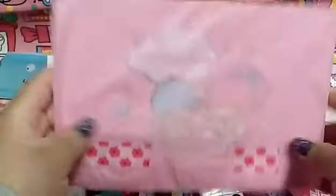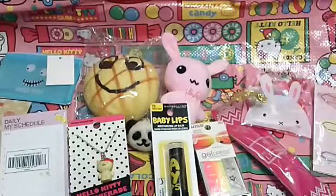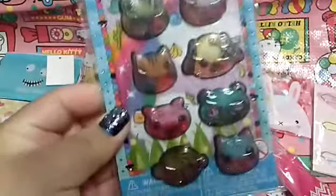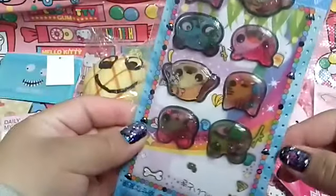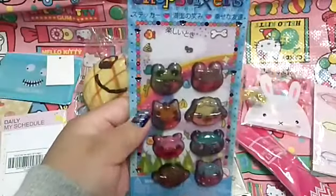Next there are just two more little packets wrapped in this lovely pink tissue paper. This one has these pink washi tape and there are some chopstickers. I remember asking for these once when we were going to trade, and I finally have some. I just think these are so adorable — the way they are animal figures and they have glittery faces. It has little sprinkles and confetti in there. I finally have one!